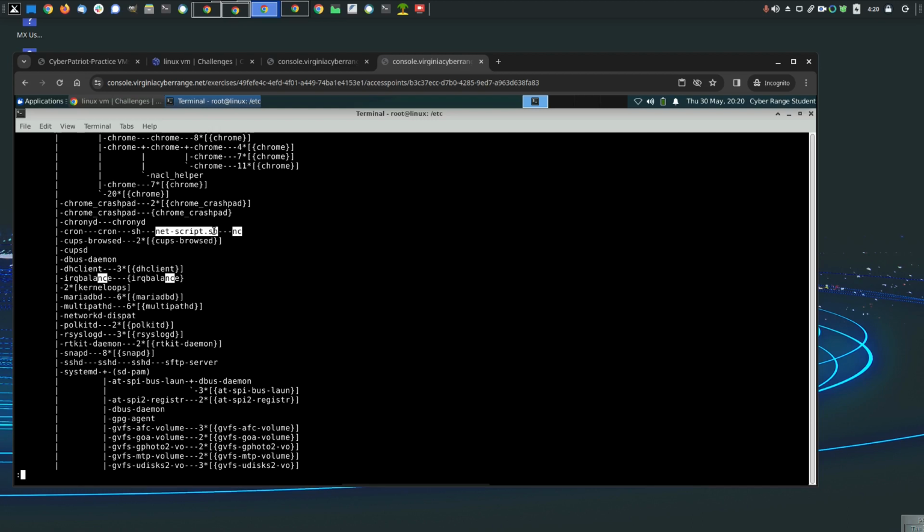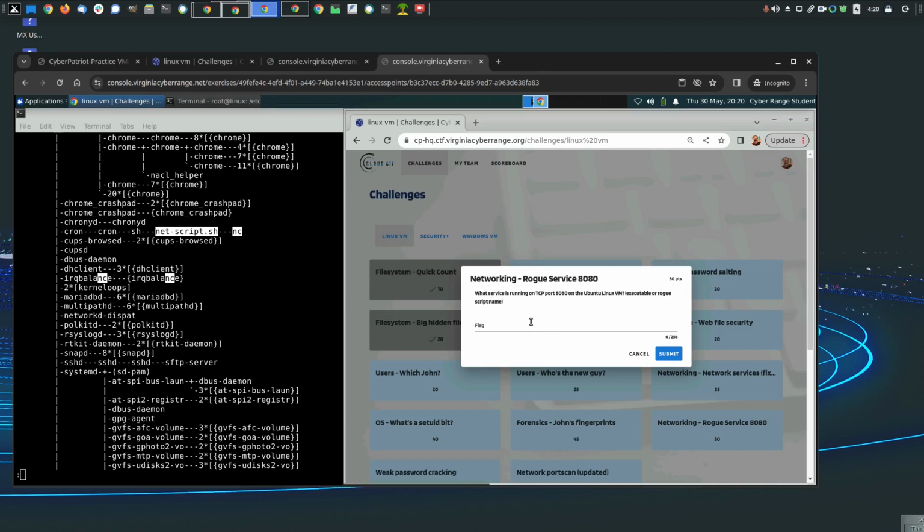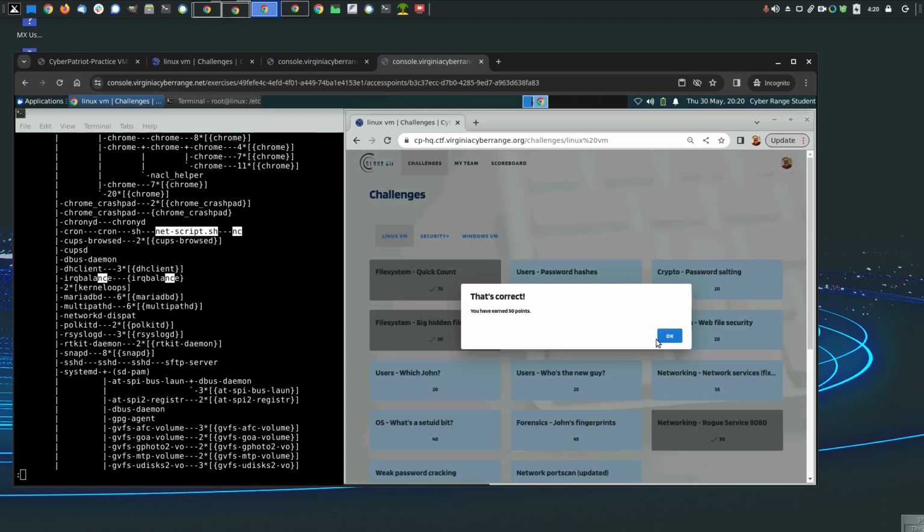So I'm going to copy that out. And I think in this one I can give it either answer, netcat. Let's try it. And if I didn't know how to do the PS, well, let's just try it and see what happens. Here's my game. Let's do NC and see if I get that right. Okay, cool. Got 50 points.